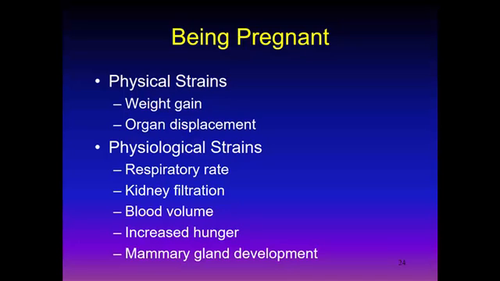Carbon dioxide levels increase in the blood, which causes increased breathing rate as well, but it also increases renin and erythropoietin, so the woman will make more red blood cells. This indirectly increases aldosterone, which increases water retention. Blood volume goes up 50%, and that, of course, is going to increase blood pressure. Up to 30% more food is required to maintain the life of a baby, so the woman has to eat more, and yet her stomach is being pushed up by the uterus, making it feel fuller but also more likely to have heartburn. Your kidneys must filter more waste. Glomerular filtration rate increases up to 50%, but the bladder can't hold as much, so urination is more frequent. Of course, mammary gland development is also occurring during this time.